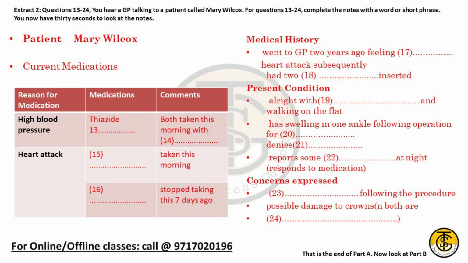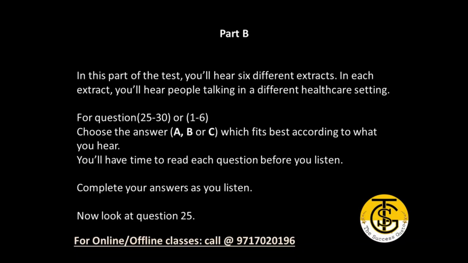That is the end of Part A. Now look at Part B. Part B. In this part of the test, you'll hear 6 different extracts. In each extract, you'll hear people talking in a different healthcare setting. For questions 25 to 30, choose the answer A, B or C which fits best according to what you hear.